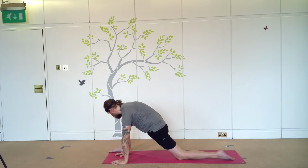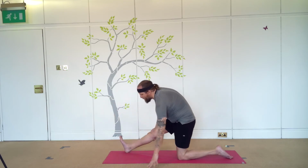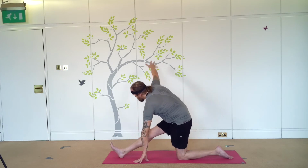So just a couple more breaths here. Walking the hands back so we can work towards straightening the right leg. Bring the right leg over to the left, popping the hands down. So either the fingertips or the hands are flat either side of the legs. Keep the left hand where it is as you twist to the right, reaching right fingertips up.